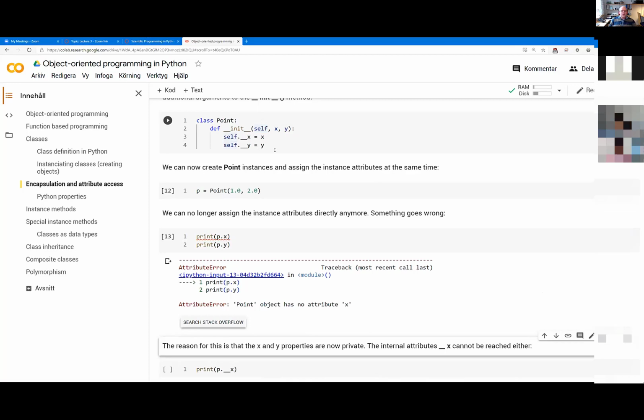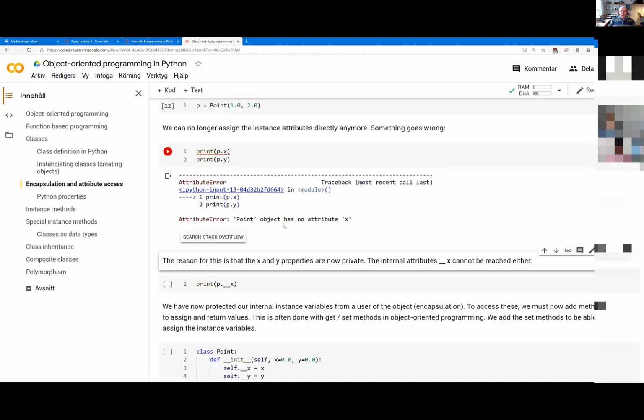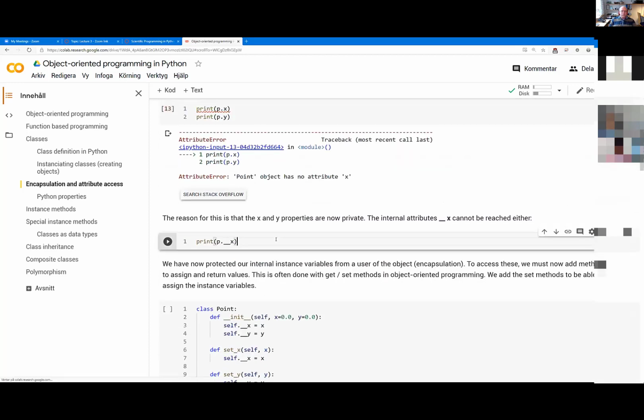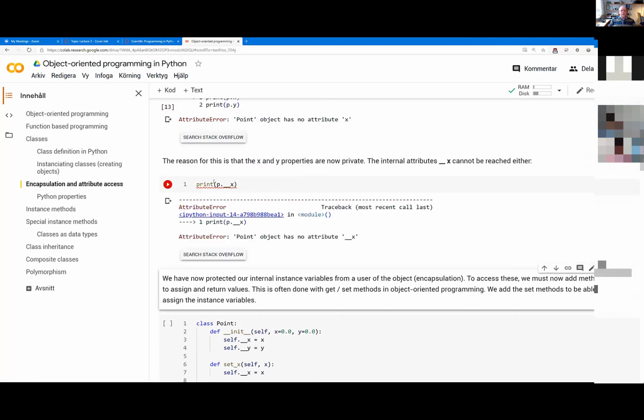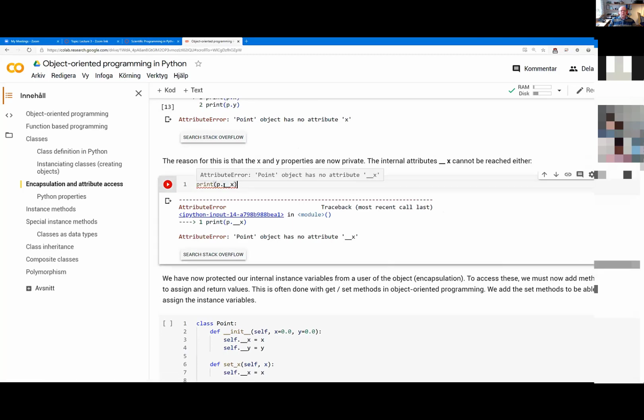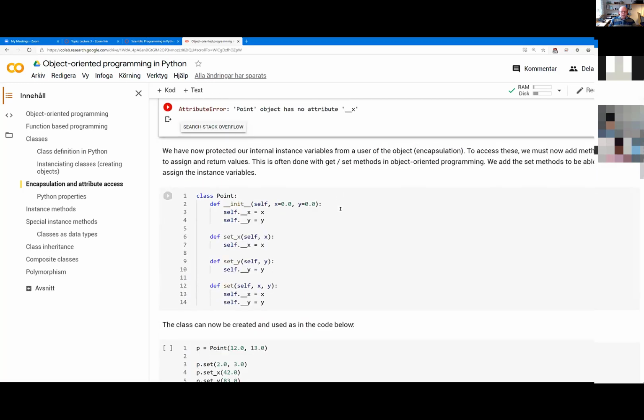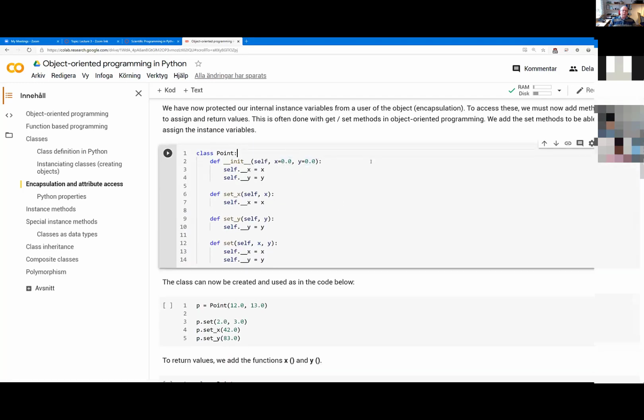So to be able to access those, we need to create methods of accessing them. It's also not possible to access the underscore attribute. This is kind of prohibited in Python. So by adding the underscore, you actually make something private to the object. This is the way you do it in normal object-oriented programming.